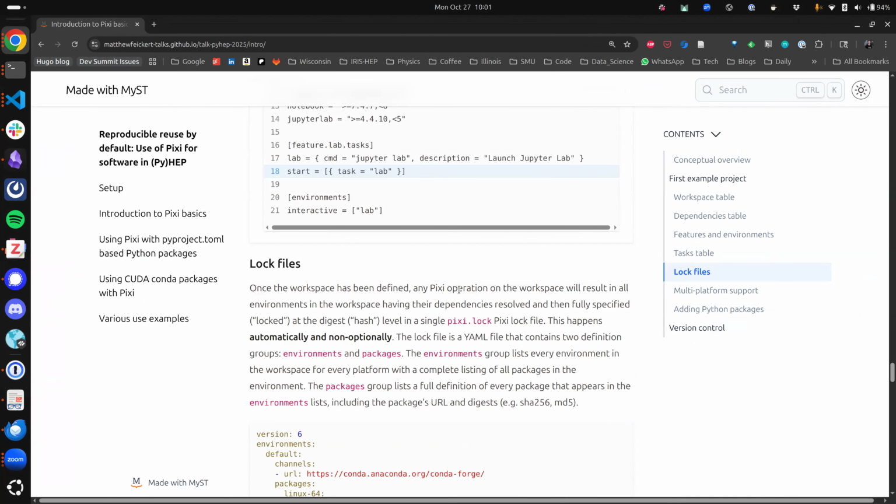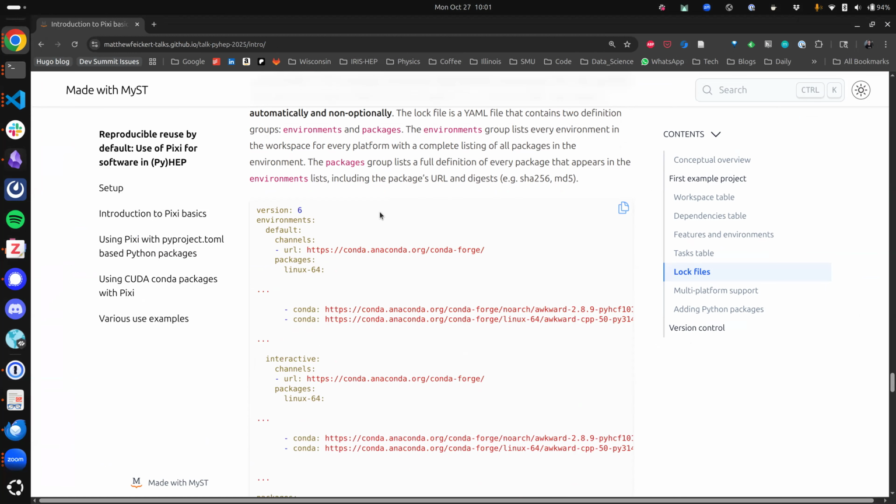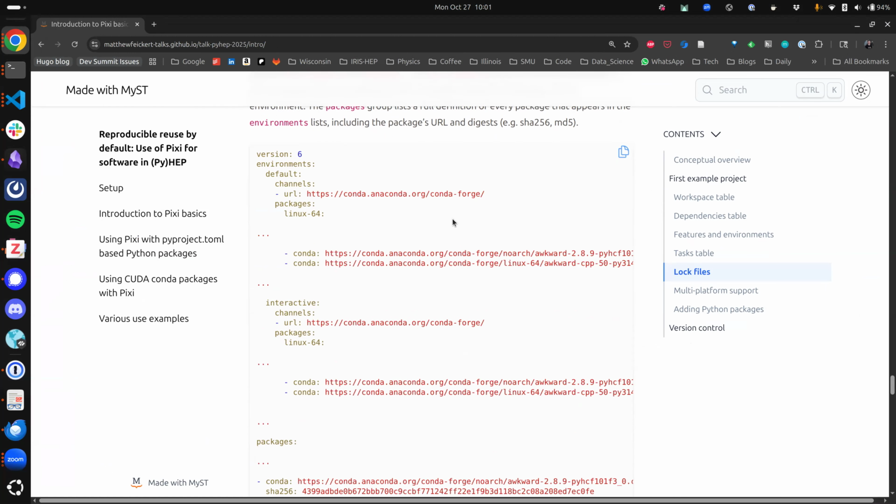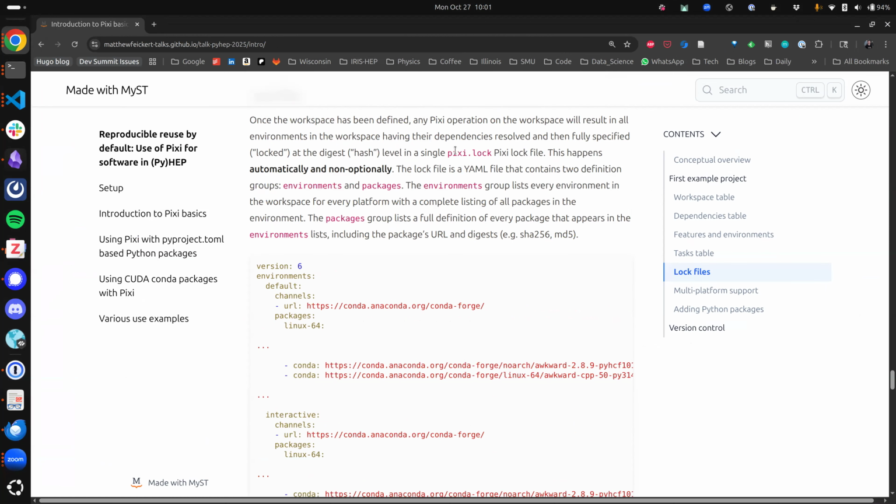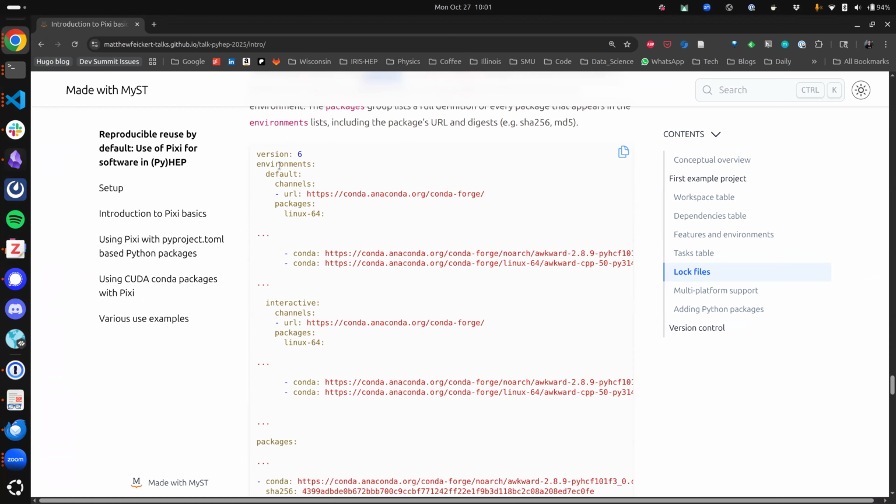If I look at the website that I built around this, we can see that this example lock file, which should match the one that we have, is a structured YAML file that has basically two sections, an environment section and a packages section. In the environment section, for every computational environment that you have installed, it will list, for all of the computational platforms, all the locations on the internet where to go and get all the different packages that you have defined.